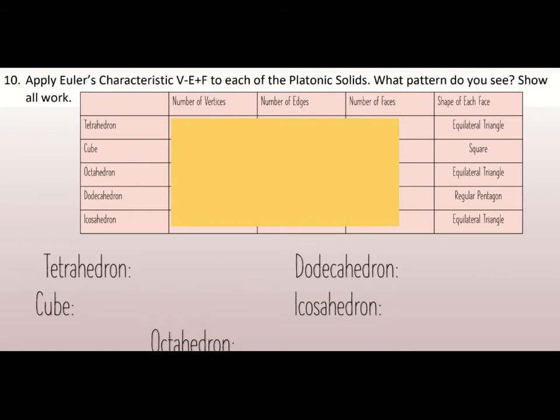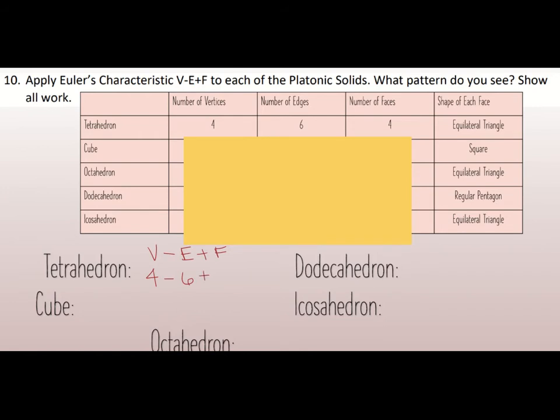Okay, so for the tetrahedron, in each of these cases we're doing V minus E plus F with a little substitution here. I'm going to move down this rectangle so we can view V, E, and F. So we're going to do 4 vertices minus 6 edges and add 4 faces back. 4 minus 6 is -2, and -2 plus 4 is +2. So this is the first one that you're going to get.